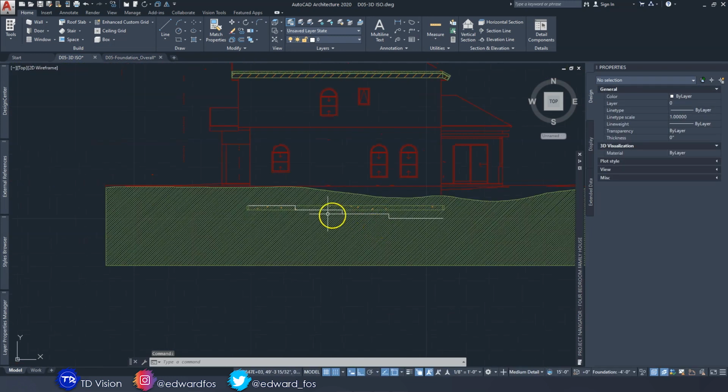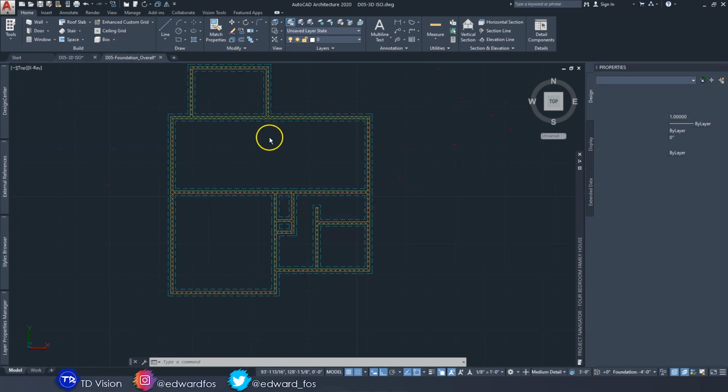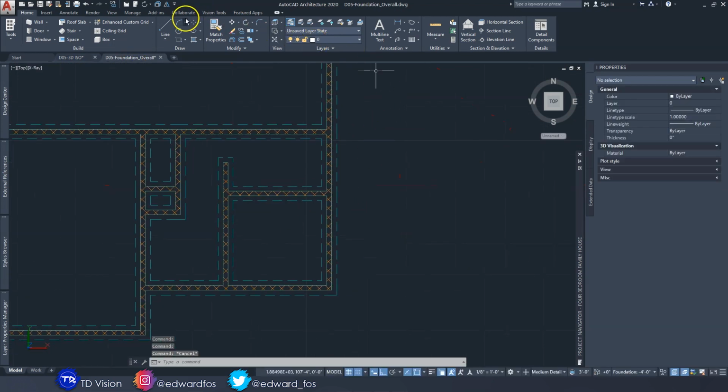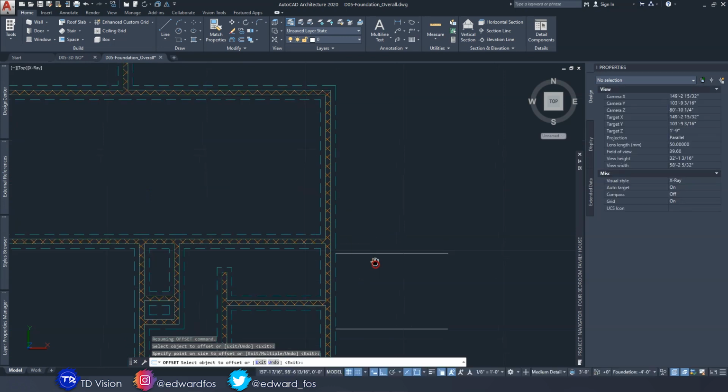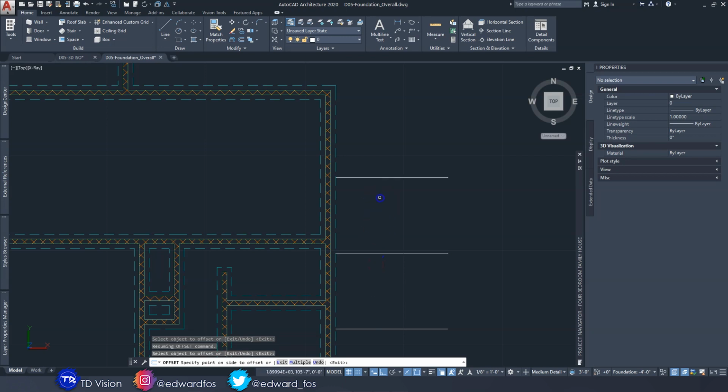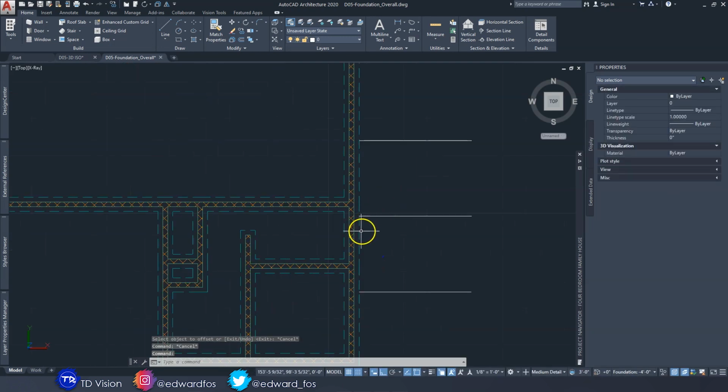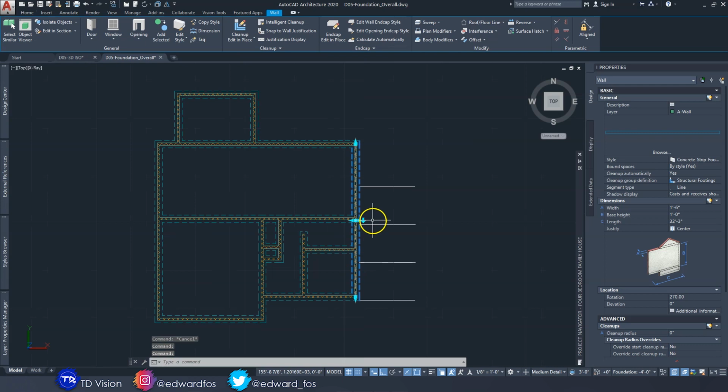On this side of the building, we kind of have an 8 feet offset for each step. So we're going to just draw some reference lines to work with. I'm going to draw one there, and I'm going to just offset 8 feet from this line, just to see where each step would fall. And we're going to offset another 8 feet and another 8 feet. So this piece of foundation footing will be broken into 4 parts.